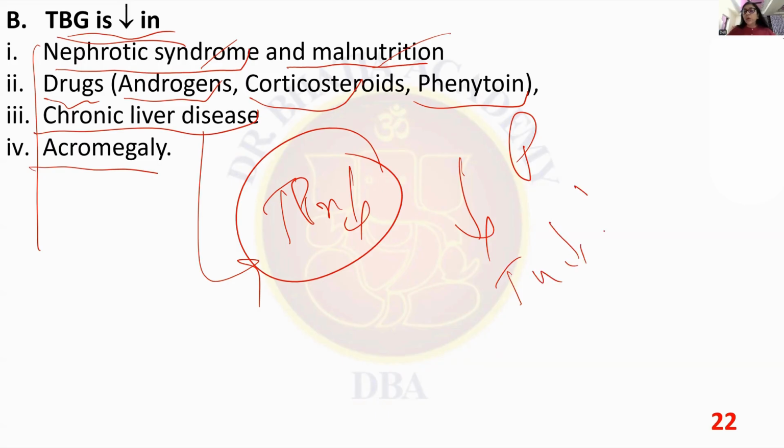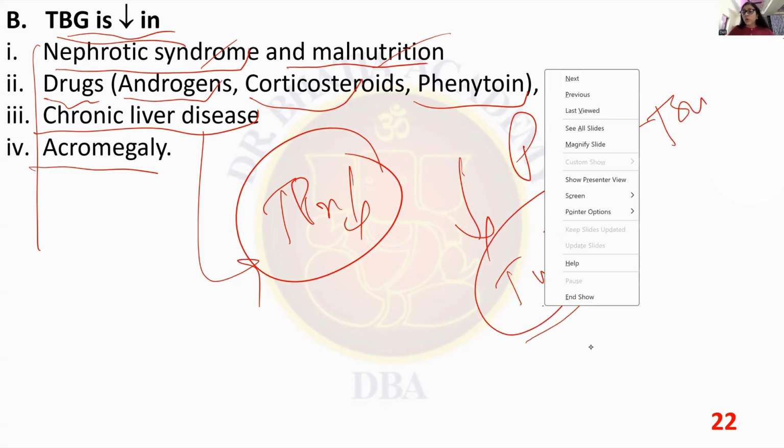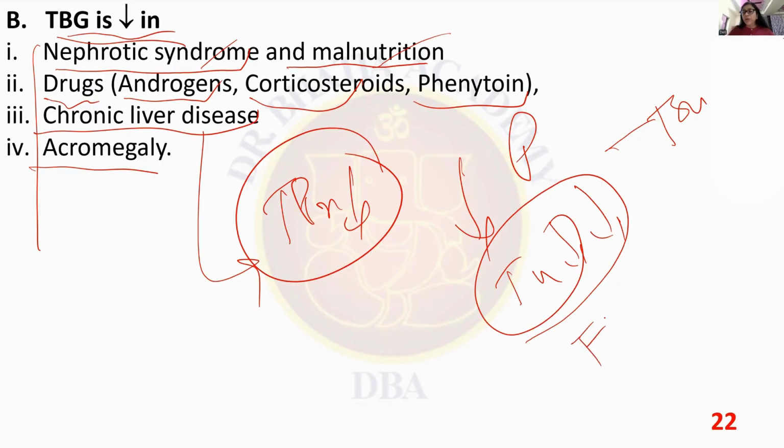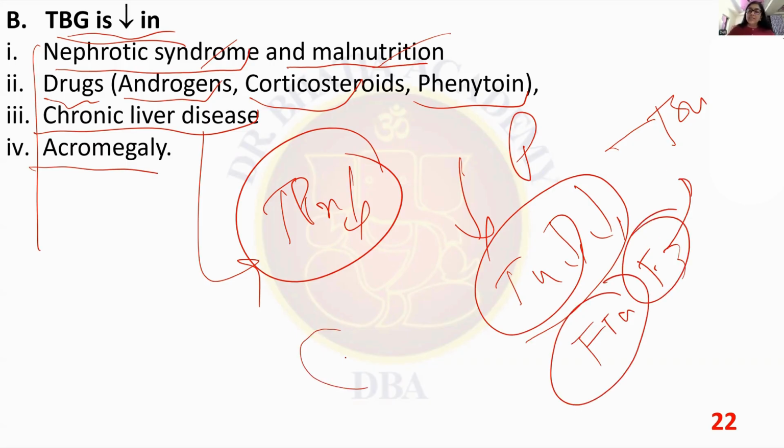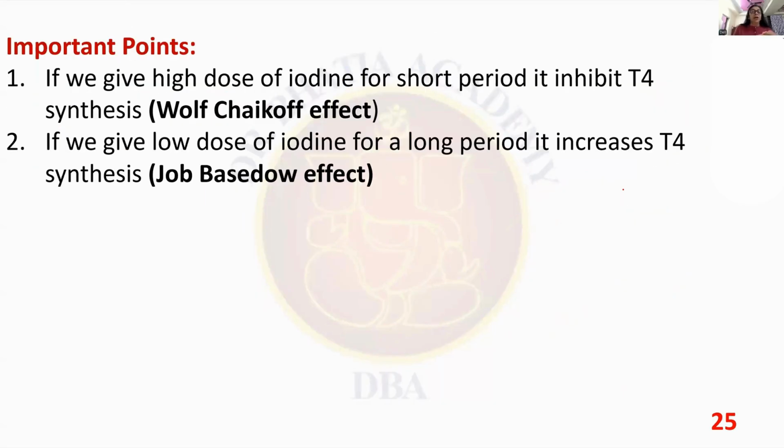तो आपका टोटल T4 और T3 आपको लो मिलेंगे, बट आपको लगेगा TSH तो नॉर्मल आ रहा है। व्हाई? बिकॉज दिस इज अ फॉल्स लो। FT3, FT4 नापेंगे, मेजर करेंगे तो वो नॉर्मल आएगा। बिकॉज FT3 FT4 आर नॉर्मल, the pituitary has a signaling that everything is normal, so TSH remains normal. Now there are certain important words that you should know. What is a Wolff-Chekhov effect and what is a Jod-Basedow effect?